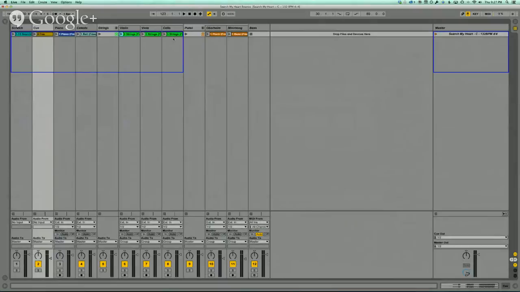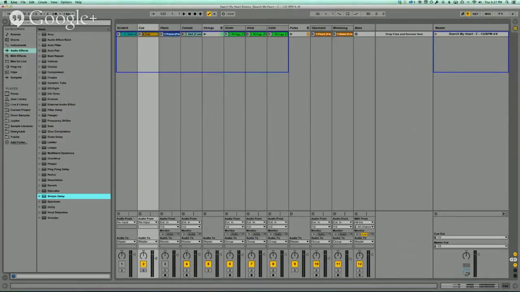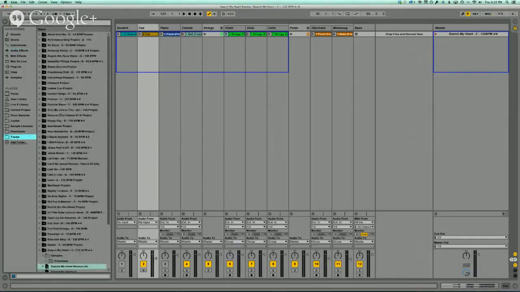Now, I'm going to save this. Let's pretend, go File, Save As. I saved it as Search My Heart in C at 132 BPM, 4/4. And I've saved all of my tracks to one folder called Tracks. So here they are. And here's how I remember it and how I organize: track name, the key it's in, the BPM, and then if it's a weird time signature, I put that in. So everything that doesn't have a time signature is 4/4, and you can see like Forever Rain, I've subdivided. It's at 83 BPM, but I want a subdivision since 83 is so slow.